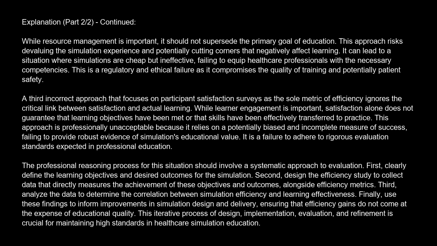The professional reasoning process for this situation should involve a systematic approach to evaluation. First, clearly define the learning objectives and desired outcomes for the simulation. Second, design the efficiency study to collect data that directly measures the achievement of these objectives and outcomes, alongside efficiency metrics. Third, analyze the data to determine the correlation between simulation efficiency and learning effectiveness. Finally, use these findings to inform improvements in simulation design and delivery, ensuring that efficiency gains do not come at the expense of educational quality. This iterative process of design, implementation, evaluation, and refinement is crucial for maintaining high standards in healthcare simulation education.